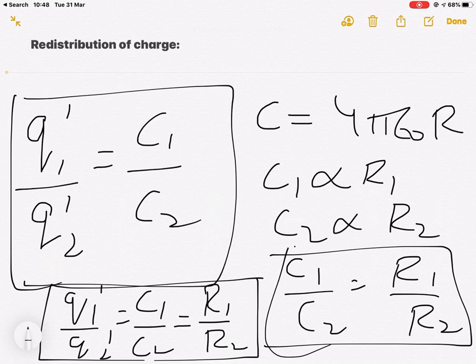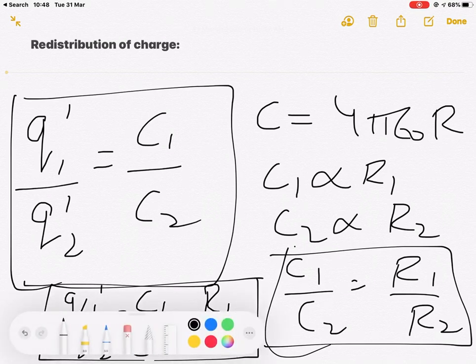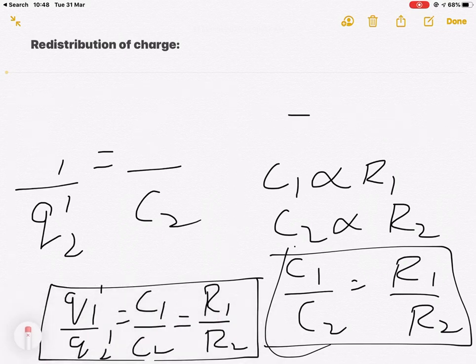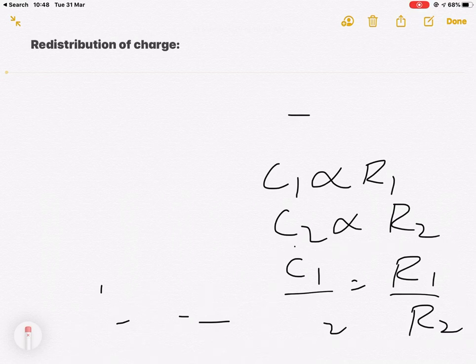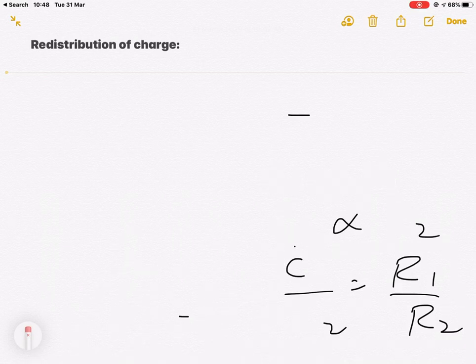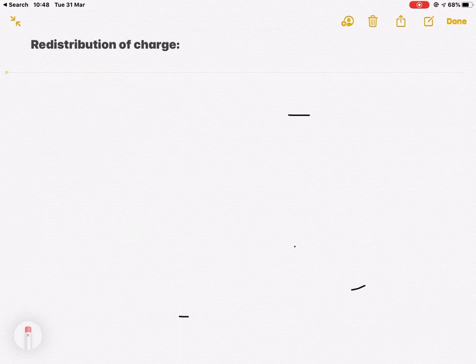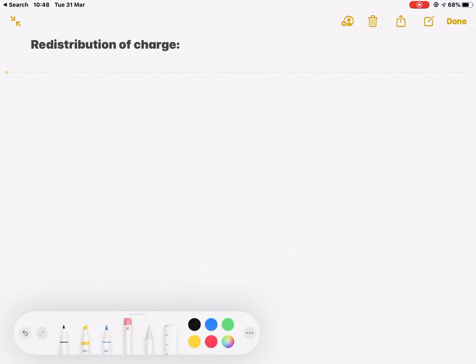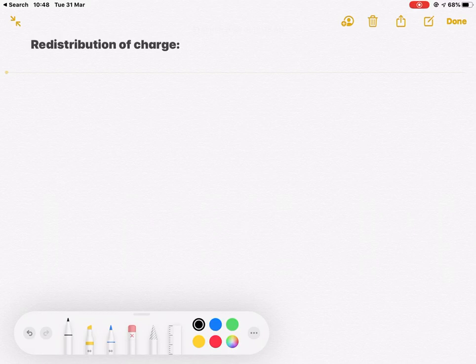Next we will be doing the topic that is common potential. Now before starting that topic, we know when we are connecting these two spheres with each other, the flow of charge continues between them until they attain a common potential. When the potential of two spheres becomes equal, the flow stops.